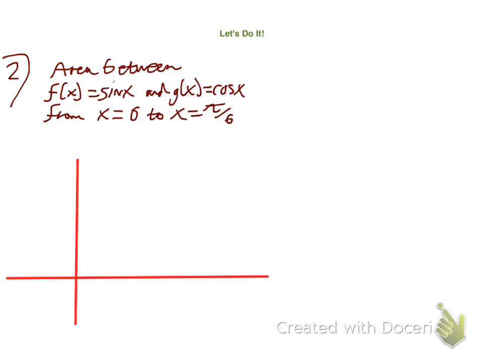So let's start off by plotting sine of x. Remember, sine of x starts at the origin, so it's going to look something like this, probably. Okay, so that is sine of x. And then you have cosine of x. Cosine of x starts at 1. Okay? So it's important to get this right. Where cosine, what the value of cosine will be at any particular value of sine. So don't just blindly draw a cosine curve here.